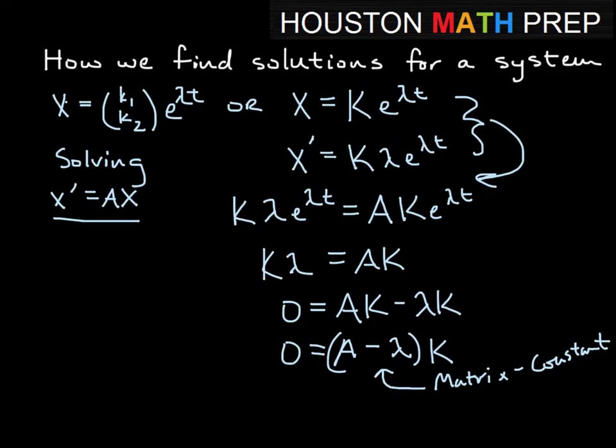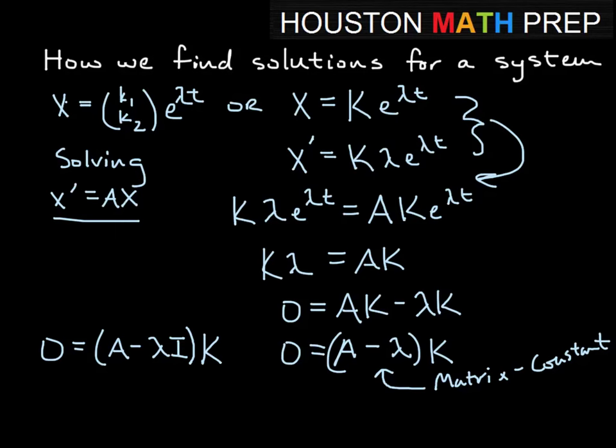matrix, right? Which another way to say this, I think better, would be 0 is equal to A minus some constant times the identity matrix. Remember, the identity matrix is a matrix that has 1s on the main diagonal, and all the other entries are 0, times k here. Okay, so this is basically the nicer version of this that makes a bit more sense mathematically.